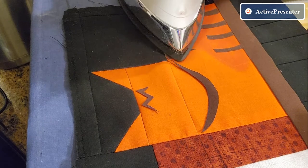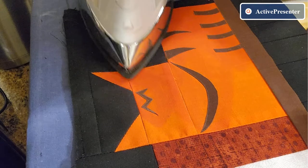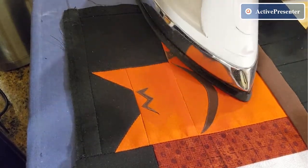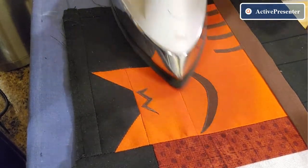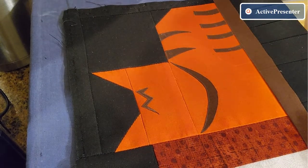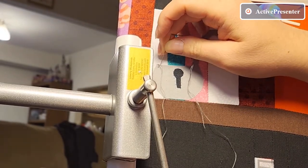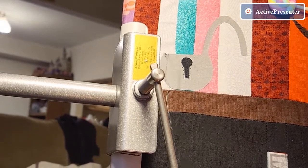I sped up the footage. In truth, I went slow and made sure not to bump anything as I went. The pieces representing the labyrinths I've ironed on off camera because I didn't hit record. But here's me putting a blanket stitch onto the lock.